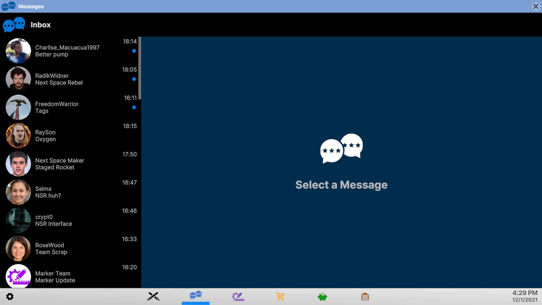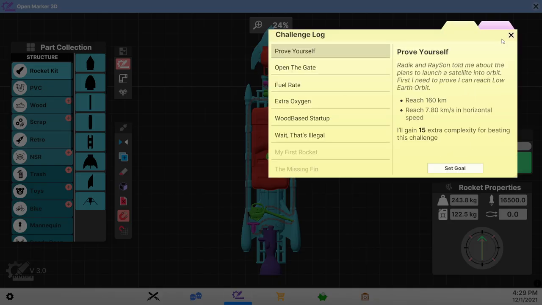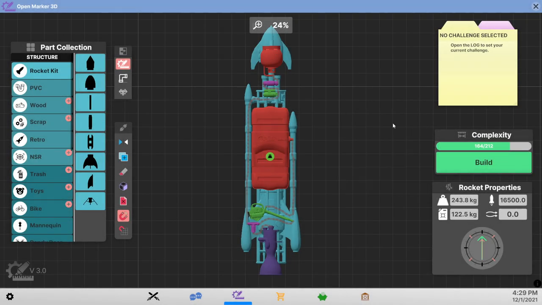In a comment to a recent video, somebody had mentioned that a lot of the rockets that get made to fulfill the orbit contract tend to be SSTOs, single stage to orbit systems, at least based on what they had seen. And that sort of makes sense to me because we do have this complexity number, and when you think about it, multiple stage rockets, well this isn't multiple stage, we don't have the decoupler in there, but they are more complex in a way, right? There might be extra parts involved, and so that increases the complexity. And so if you're trying to get to orbit as quickly as possible, it might be easier to do that with a single stage. I don't know for sure yet, but of course, the way the numbers work out in this game so far, it's been weird. So yeah, I can see that the complexity number might lead people to end up with single stage to orbit systems.